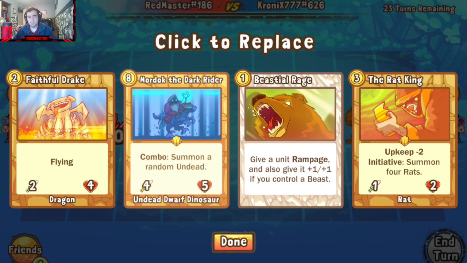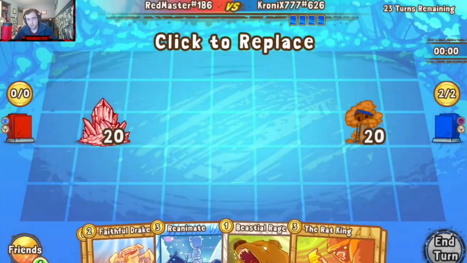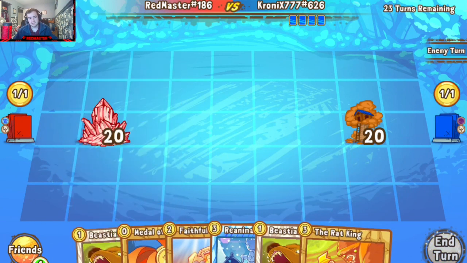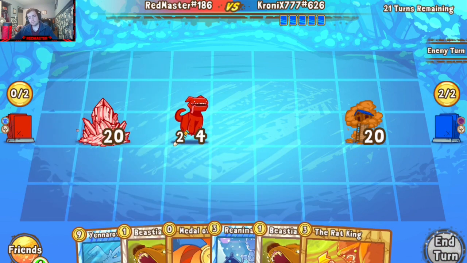All right, and game number 3 looking off to a much better start than game 2. A lot of our early game in the opener, Rat King, Drake, reanimate, the sinking image, fantastic. Love to see. Oh god, I don't need a second one. Anyways, going up against Ninja Druid here. Haven't seen this deck in a hot minute, so excited to see what it can bring to the table. Gonna go ahead and start with Faithful Drake. Seems like the correct play to make.